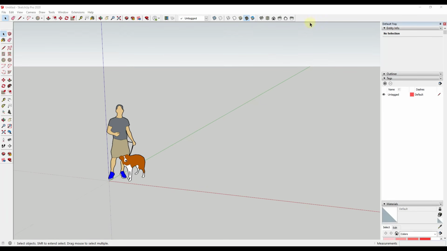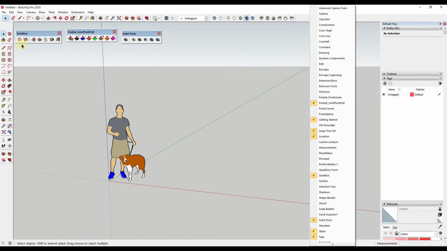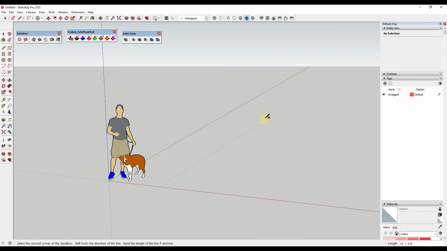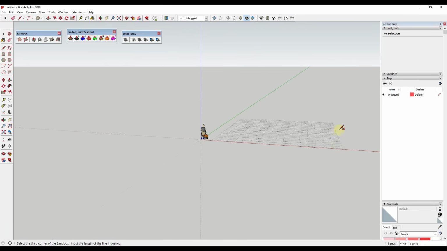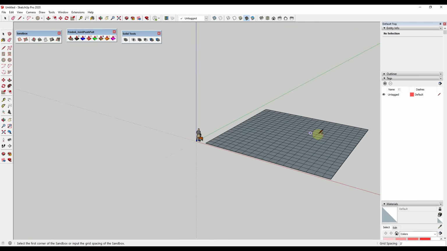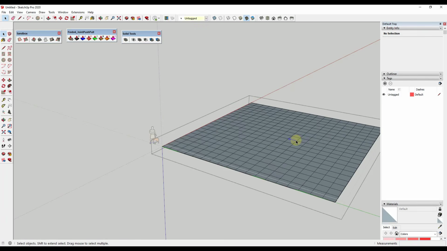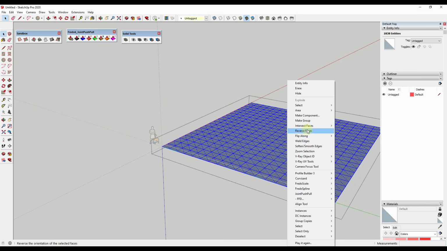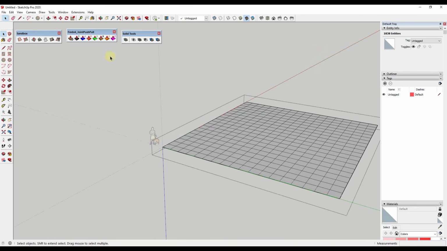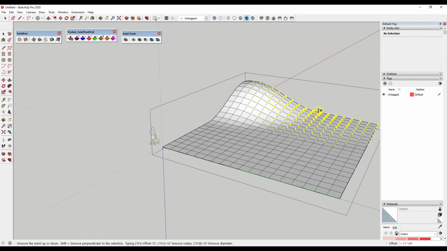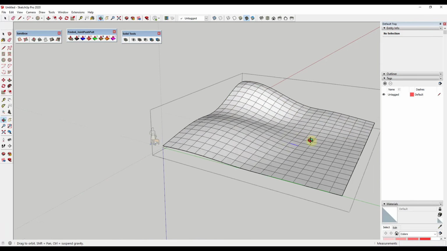So let's say, for example, that we have a site that we've modeled out with Sandbox tools. So I'm just going to model out a site like this. Then all we're going to do is just select it, and I'm going to go ahead and reverse all of the faces, and then we're just going to create our topology using the smooth tool. So just real quick, we'll make it a little hill over here, maybe a little bit more of a hill here, a little bit here.